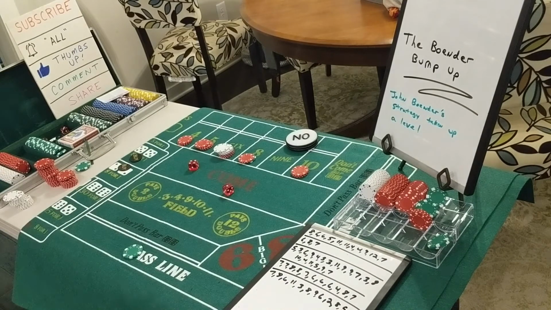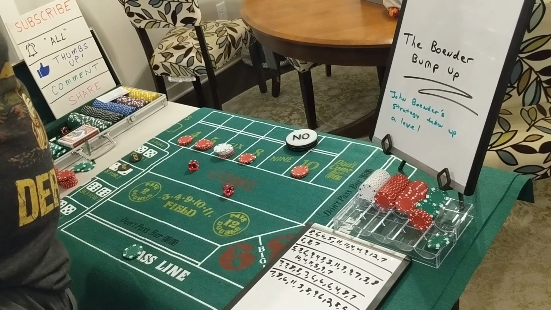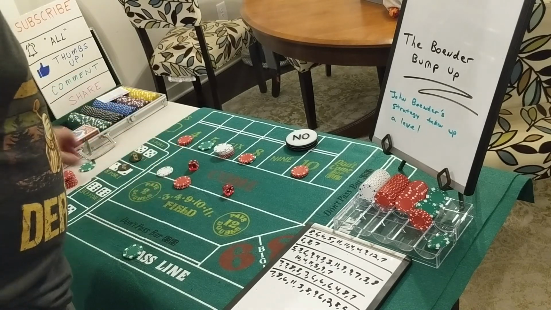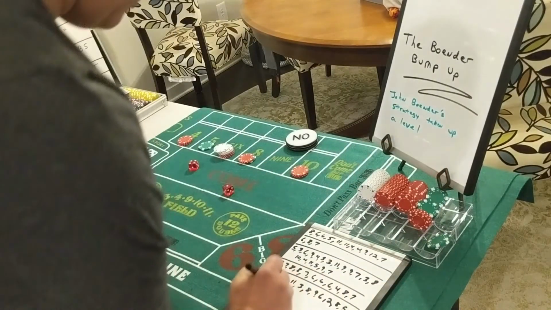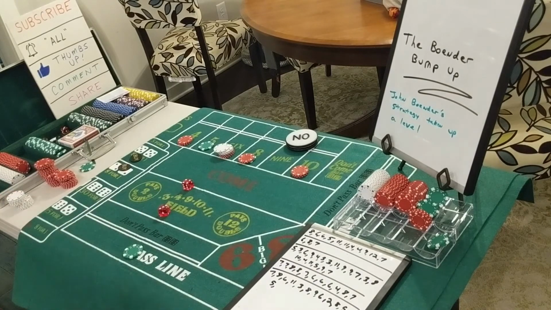Another 5, excuse me. At this point, the 15 will pay 18. We'll pay 21. I'm gonna have the dealer bump the 5 up to $25 and collect 11. And we 7'd out.